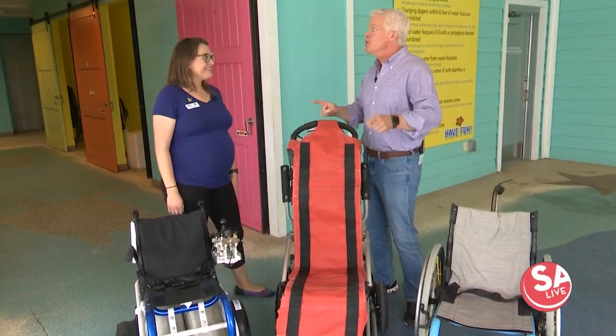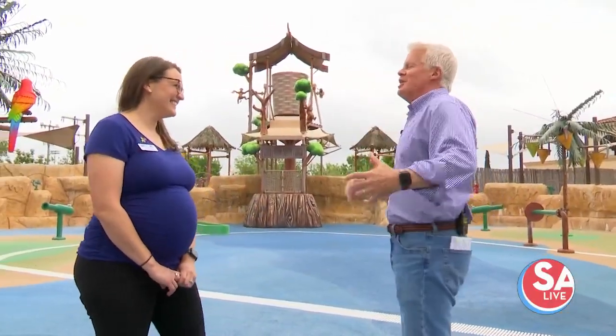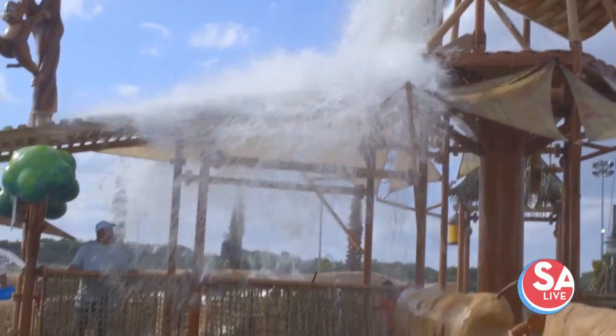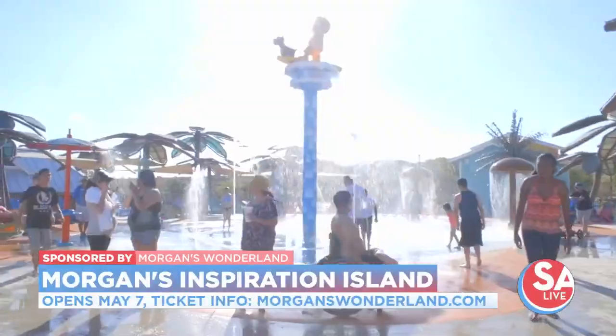Speaking of water, let's go see all the wet-and-wild fun. Standing here you can almost feel the spray — this is one of the most popular spots, especially for adults more so than the kids, because everybody has to have fun no matter what your age. Other amenities include Cabanas with waitside service and birthday parties in the Arlago Vista room, which has windows displaying all of Inspiration Island.